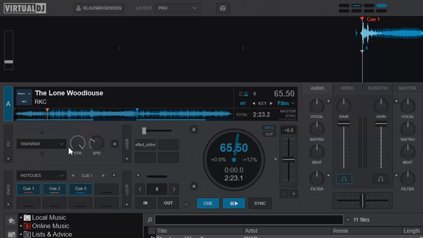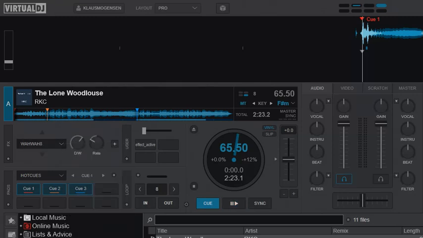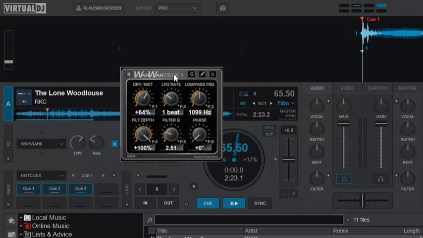So now I simply select it instead of the other one. So wahwah 8 here, and I try to open the control panel of that one, undock it, and bring it over. And here you can also really see that it's an effect from another time, because it almost looks like a VST plugin. But it is something that you can download directly from the open extensions. And when you turn that on, then you'll probably get the more aggressive sounding wahwah effect.